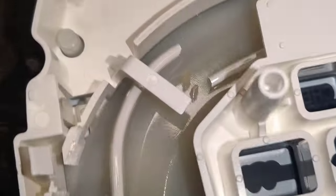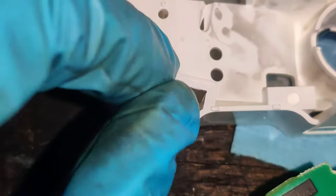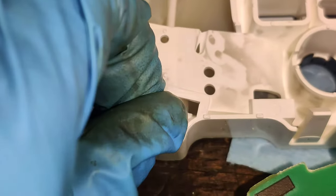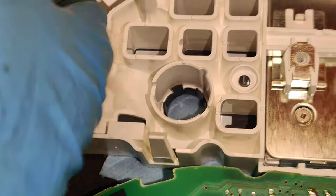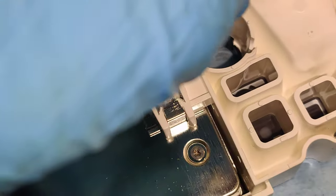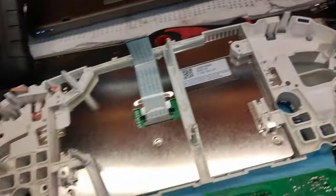And I also think, I don't know if I broke these or somebody else tried to take this apart, because I didn't hear anything break, but I noticed these tubes right here. I think somebody else had this apart, because there's no way that would have come unclipped. You see that? There's no way, because that would have had to come out of that clip there. Same with this side. Well, this one might have come out from me, but that clip's actually broke. Look at that. I don't know if that was me. But okay, good thing this is the old cluster.